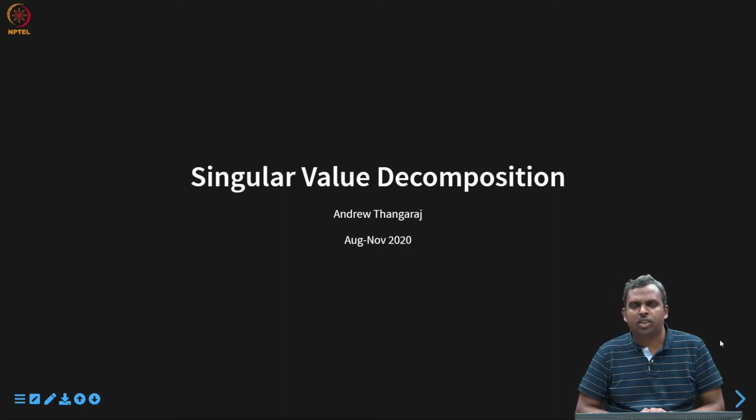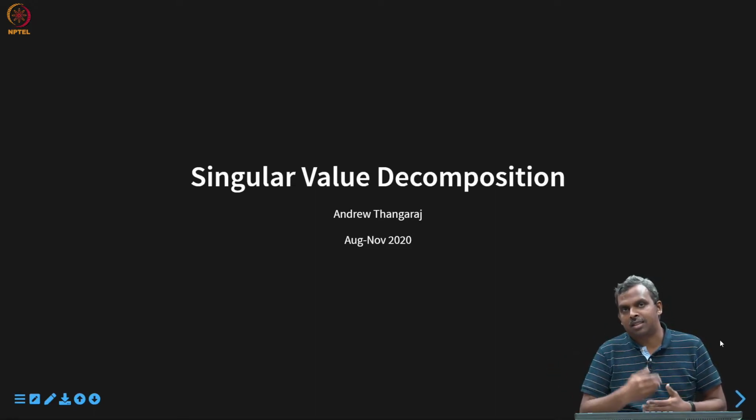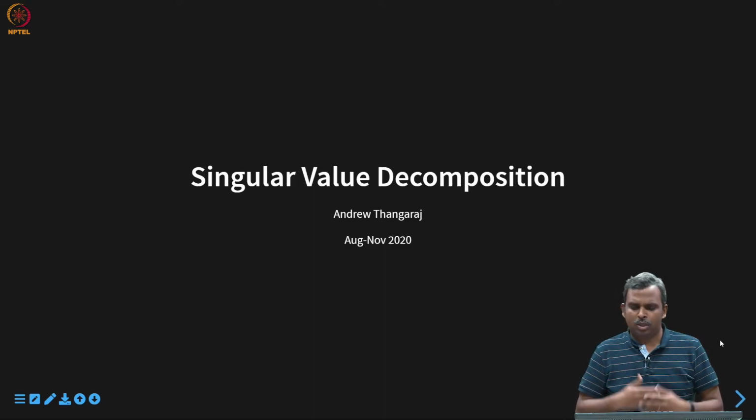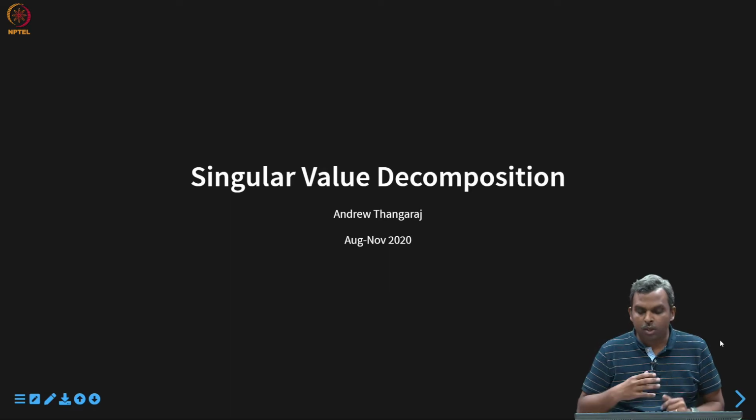In the previous lecture, we saw definitions of singular values of an operator, of a linear map, and singular vectors of a linear map, right singular vectors and left singular vectors. And there was this very interesting relationship between the map and its right singular vectors, its left singular vectors, and the singular value. That was something we did not prove in the previous lecture. We just saw it, and we will prove that in this lecture. So it's mainly a proof of what's called singular value decomposition.